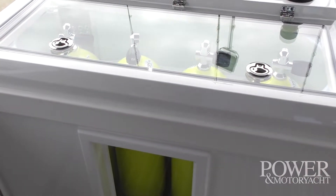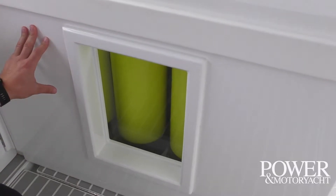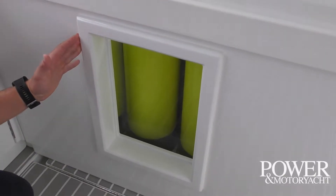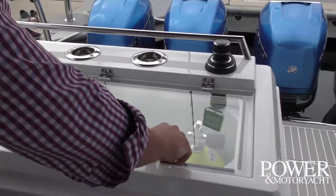A great fishing touch is this live well. Right now it's being utilized for dive tanks, but use your imagination and think of it as a live well. You've got this really cool aquarium-sized window — a lot of fish kind of swim mid-level in the tank. You can see the bait fish swimming around and pull them out from the top right here.